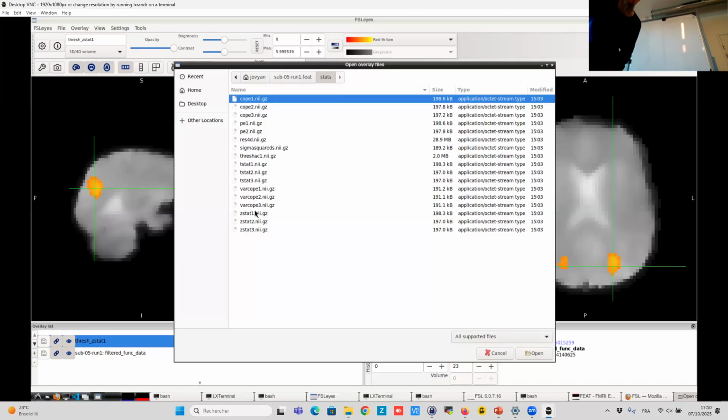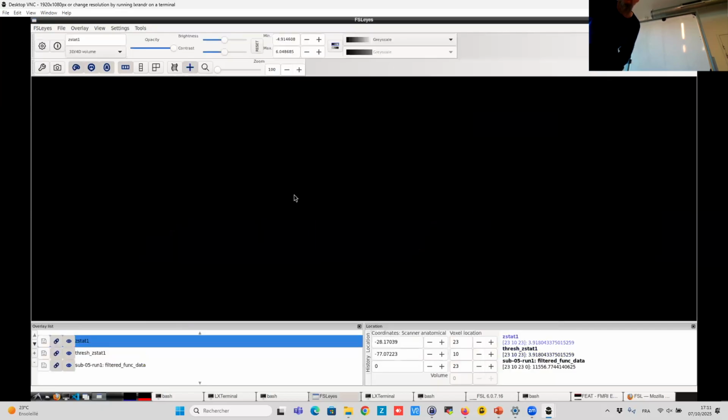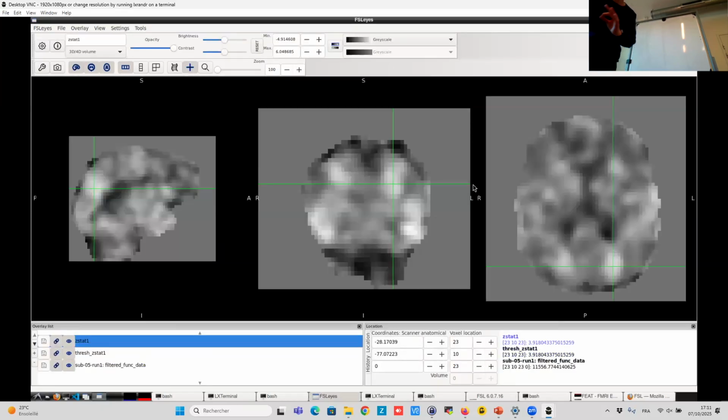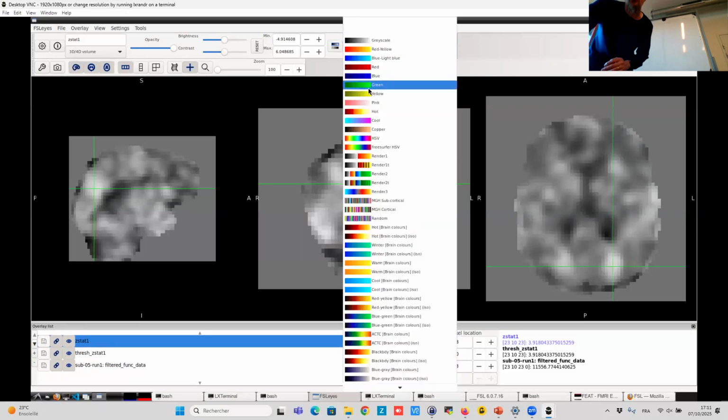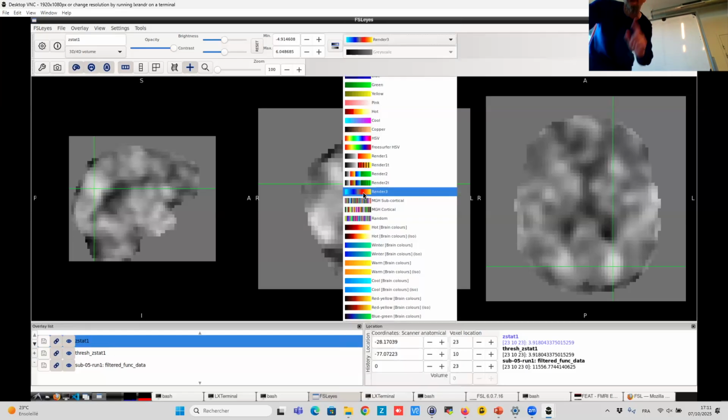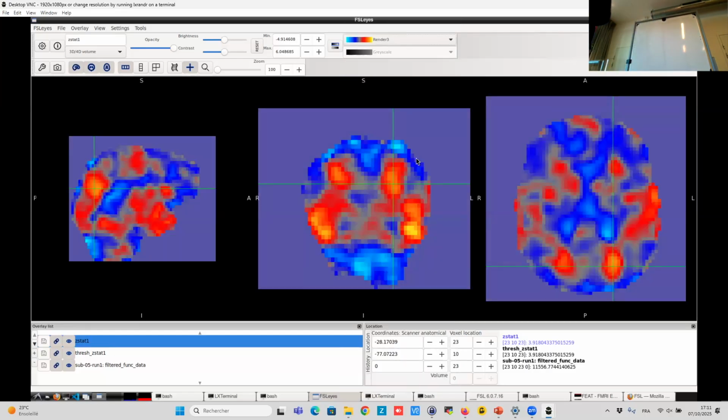So you can open it. This is the Z value for all the voxels. Let's put some color in it. Let's take render 3 here. So you have the positive correlation in red and the negative correlation with the congruent condition in blue.